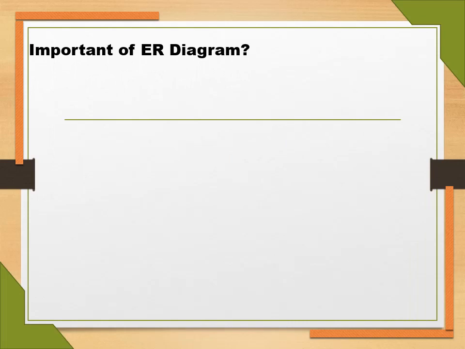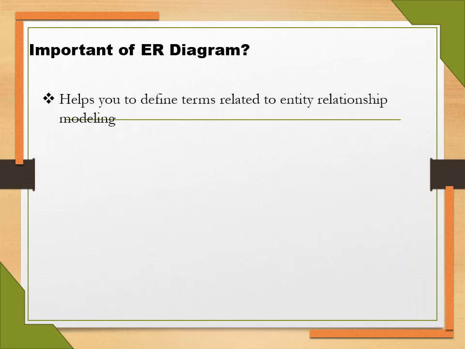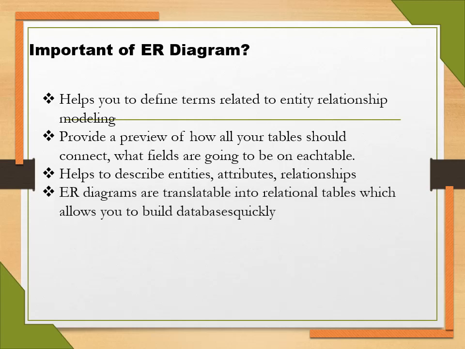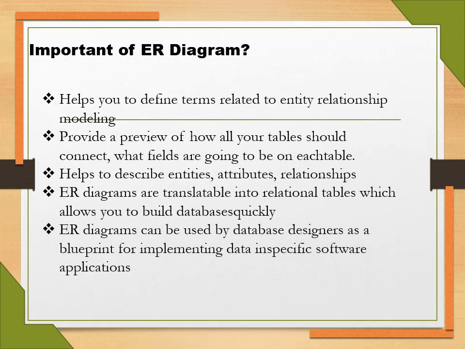Now, why should we use the ER diagram? First, it helps you to define terms related to entity relationship modeling. Second, it provides a preview of how all your databases should connect, what fields are going to be on each table. Third, it helps to describe entities, attributes, and relationships. Fourth, ER diagrams are translatable into relational tables, which allows you to build a database quickly. Fifth, ER diagrams can be used by database designers as a blueprint for implementing data in a specific software application.